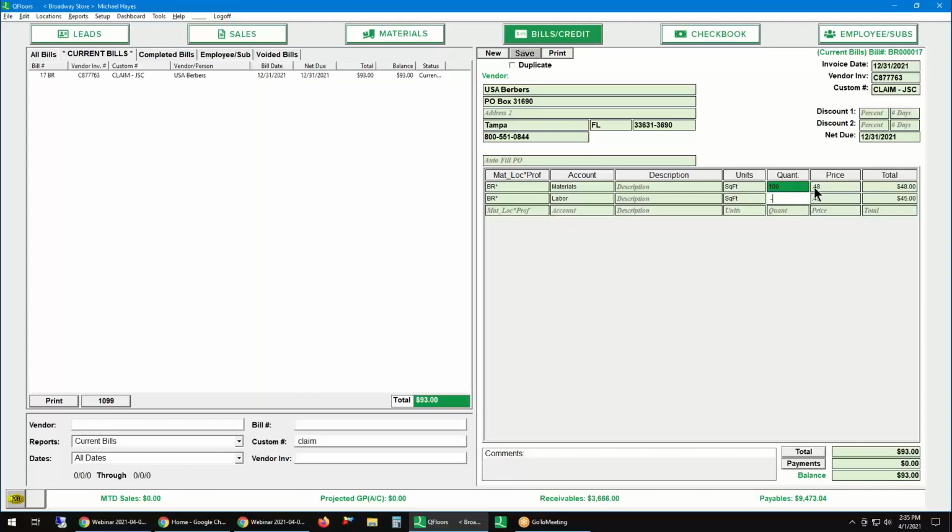But then you've got to come back and make it negative as your expected credit. So it should be a negative bill, and I didn't catch that earlier. I had a negative quantity, negative price, resulted in a positive total. That was wrong. So just use that bill, temporarily change it to a positive amount and print it.